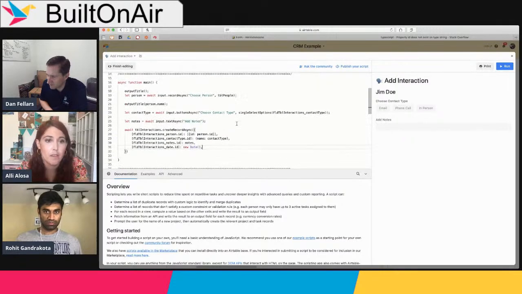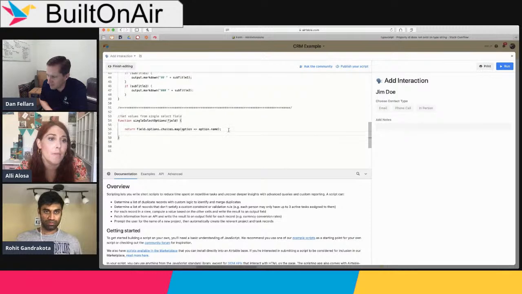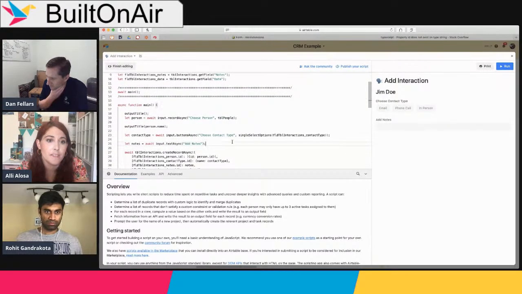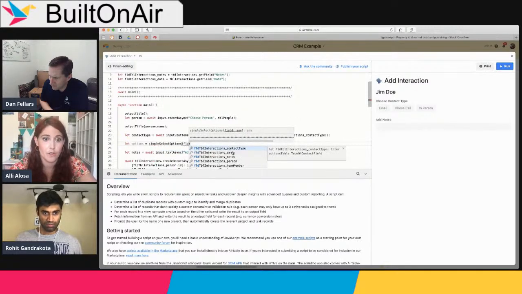And then I can use that in my create record call in order to map it to the correct option. Something else that Dan suggested, which would be really cool: let's say I wanted to just show the options on my screen in order to copy and paste those into another table, because sometimes it's really difficult if you've got hundreds of single select options. I would probably do this in a different script, but I would write let options equal the single select options for that field.